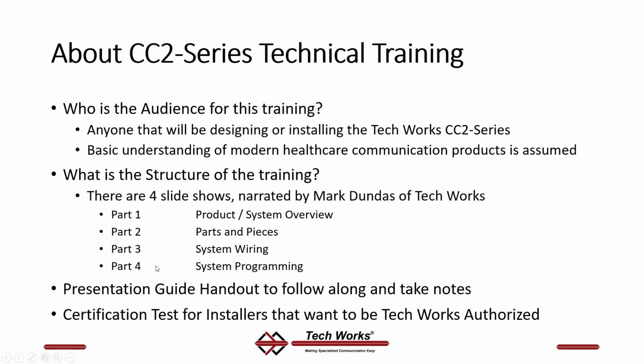This is, as I said, part 3, system wiring. There is a presentation guide handout available online if you'd like to go and grab that and follow along, take notes. There's also a certification test available for installers, and if you complete all 4 parts of the test satisfactorily, TechWorks will be happy to authorize you as an installer, an official TechWorks installer.